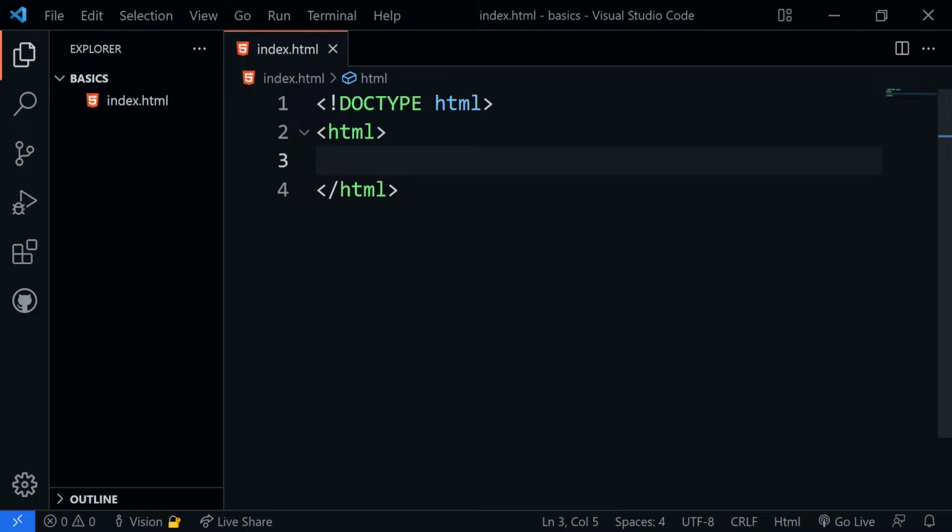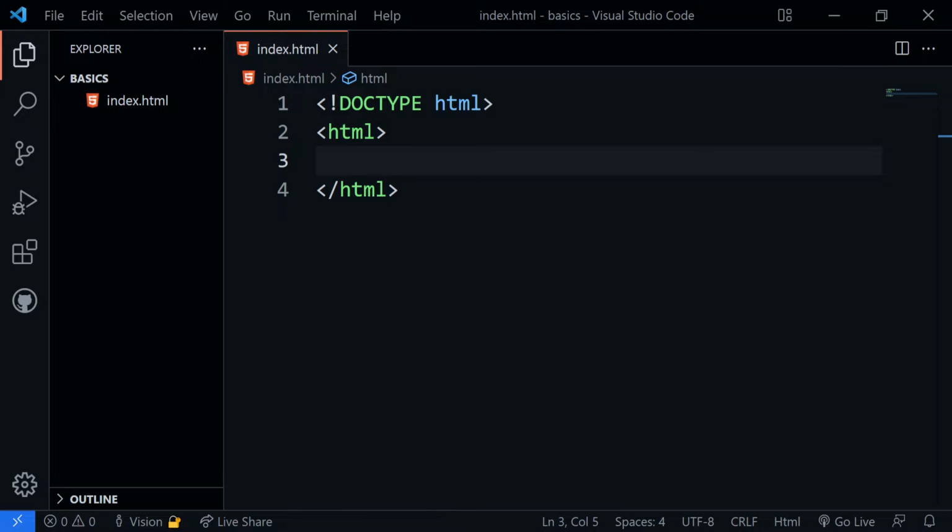So now we need to give a little bit more information to the browser. When you go to a web page and you look at the tab in your browser, there's a title, right? That tells the browser what the title of the page should be. Inside our HTML, we can give the browser that data.